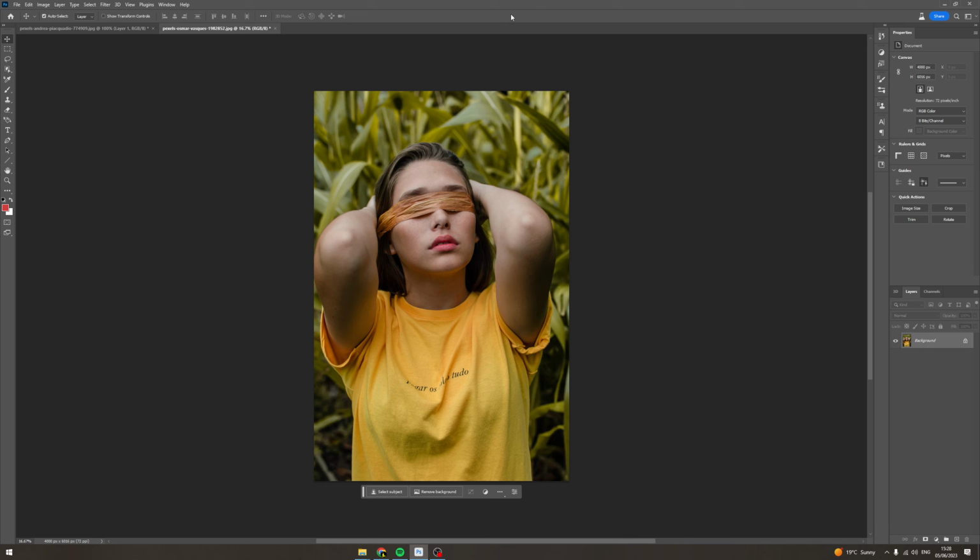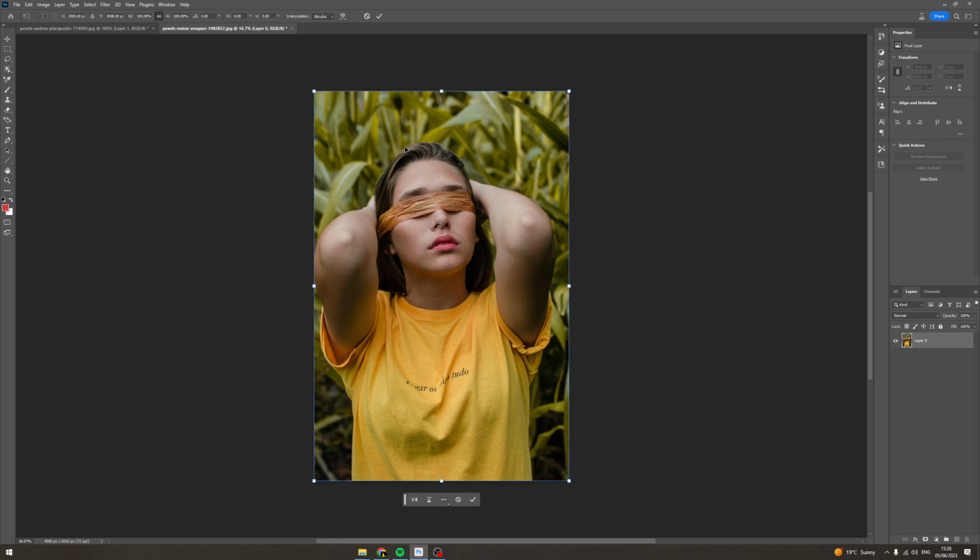In today's video, I'm going to teach you how to use the free transform tool. So first of all, you want to load up your image into Photoshop. Now the next thing, you need to go over here and make sure that this is not checked. So click this here. Now you want to do Control and T, and that will bring up the free transform options. Now there's a ton of options you can do from here.